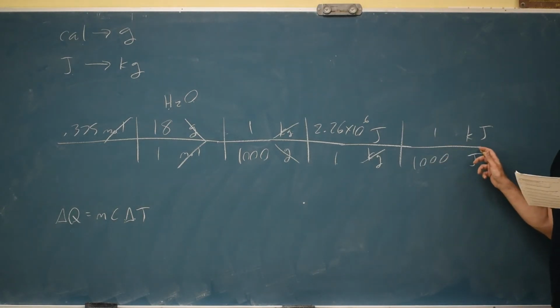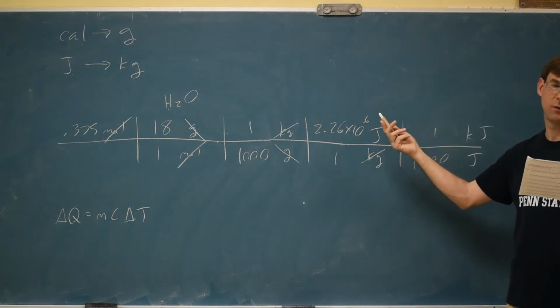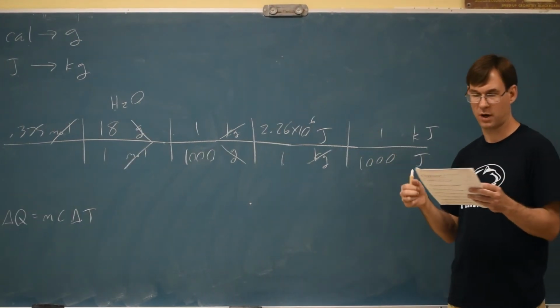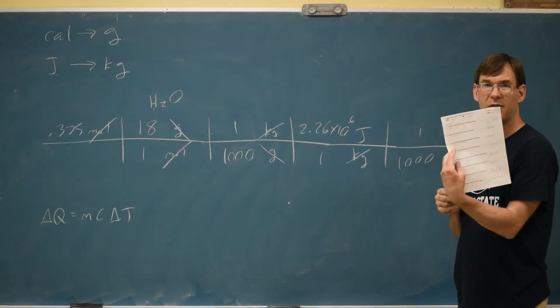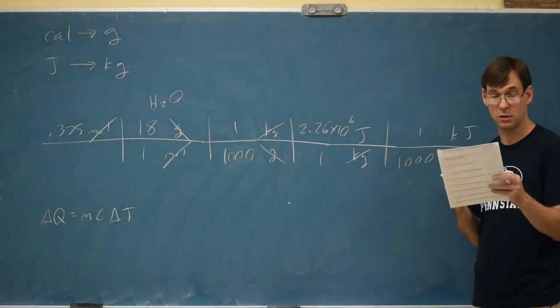If that felt more comfortable than the way I talked through 144, then do 144 with dimensional analysis. If 144 with the talk through felt more comfortable, 145 I have the math instead of the talk through of just the different steps you'd have to do, but you can do whatever you want.